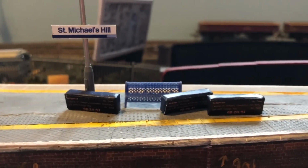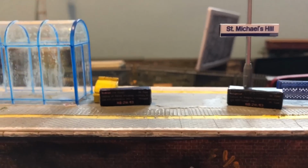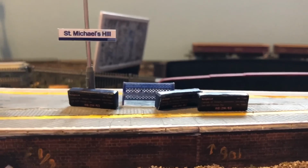So I've given these a quick touch up. They look quite a lot better. I'll add them now to the gantries and get them installed in place, and hopefully be happy with how they look.